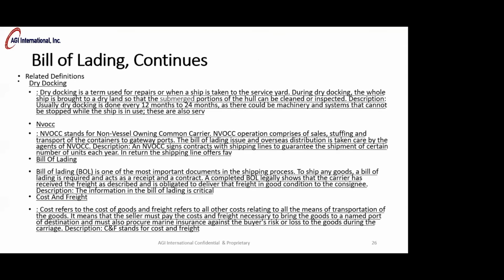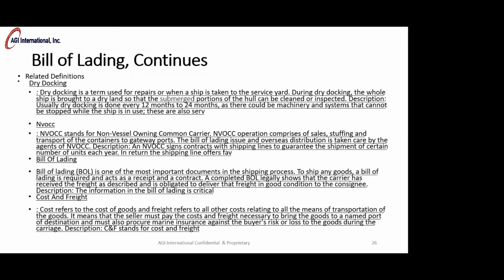Okay. The other thing I didn't talk about much, and since the time seems to be okay, is the bill of lading. This is some bill of lading documentation that I didn't go over, but dry docking and what dry docking means. Dry docking basically means if you have material that's coming to a country and for some reason has to be set aside, the area that it's put in is called dry dock. And you can have things waiting in inspection, other things in dry dock for long periods of time. This says 12 months to 24 months.